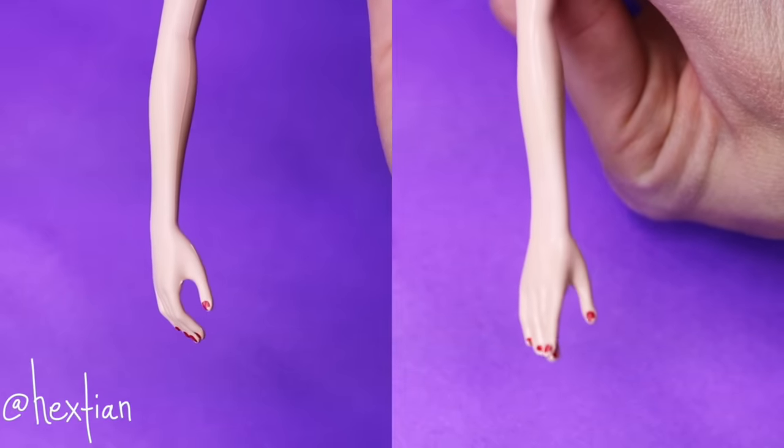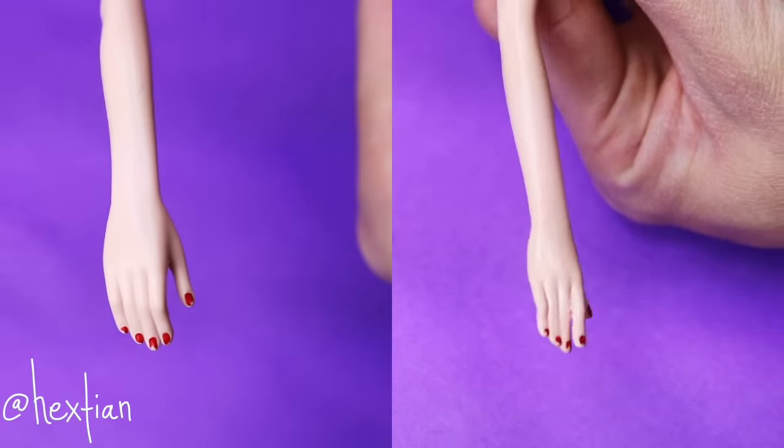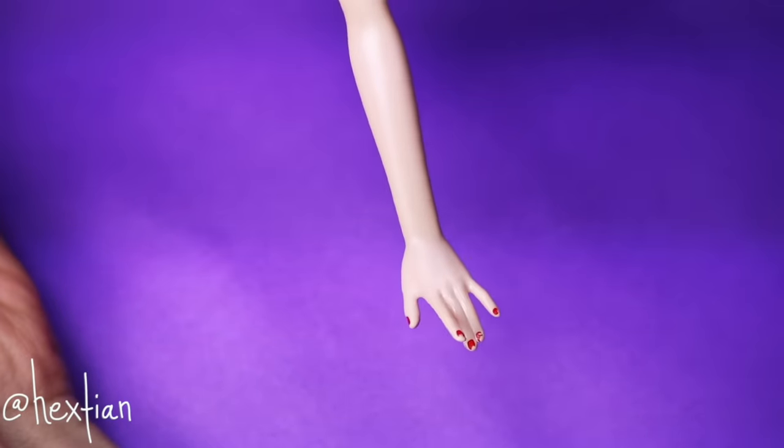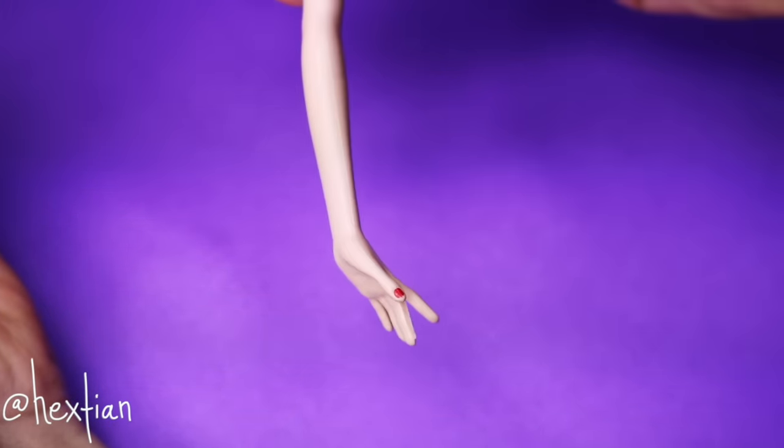And here is a little before and after. As you can see, it's just more delicate. It's just a little bit more Renaissance-y. It's like a painting. It's still a little delicate, you know?